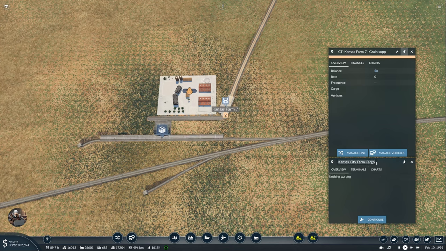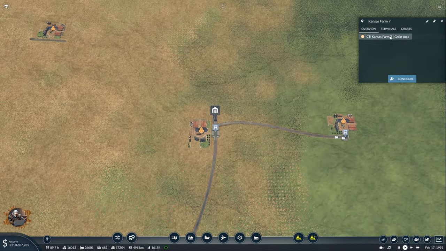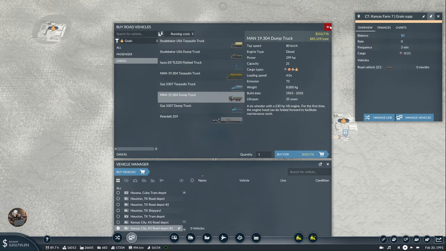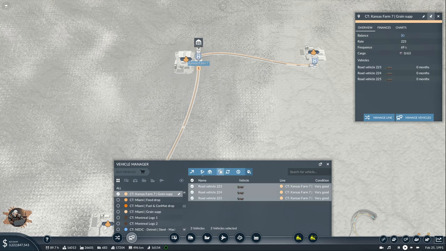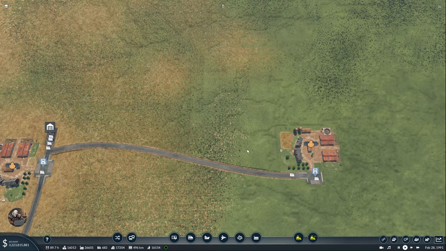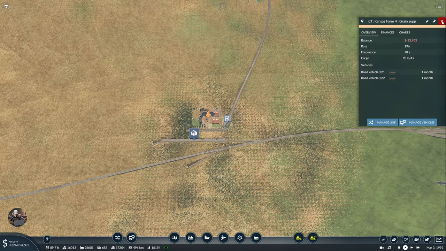And this one is going to be Kansas Farm 7. Cargo rail. Good. All right. We, of course, need the same buddies. We'll go to farm 7 as well. And this is going to be 210, 20, and this is going to be 400 and 45. Sure. Oh, this is going to bother me a lot. But it is what it is.